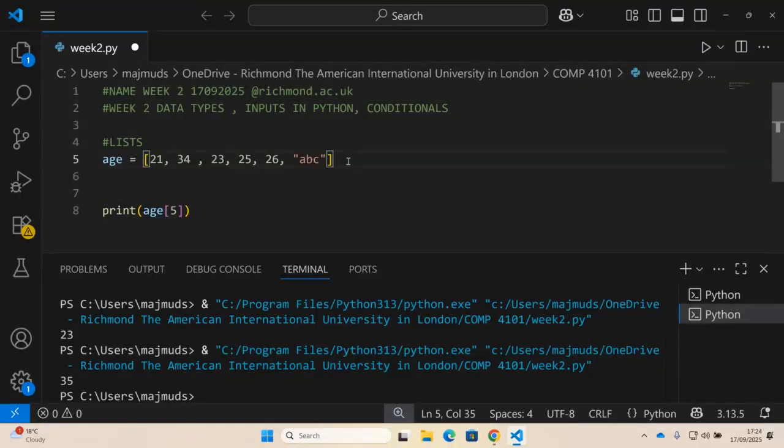Is this allowed? Yes, make a note. It does not have to be the same data type. And this is unique to Python. So this is a great thing about Python. It does not have to be the same data type.